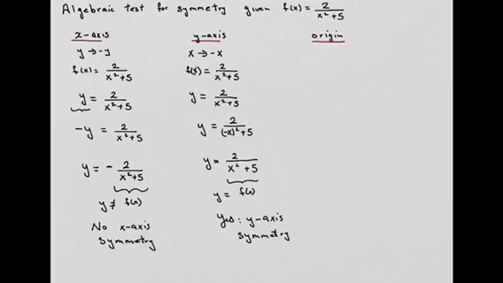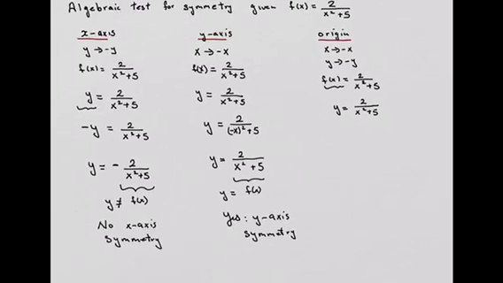And now we perform origin symmetry. For origin symmetry, we want to make sure that x is replaced with negative x and y will be replaced with negative y. So f of x is equal to 2 over x squared plus 5. This is the same as y, so y is equal to 2 over x squared plus 5. And y is being replaced with a negative y, so negative y is 2 over, and x is replaced with negative x. And if we simplify this, we will see that we have negative y is equal to 2 over x squared plus 5, because if you square a negative, you'll get a positive. And isolating y, this becomes minus 2 over x squared plus 5.